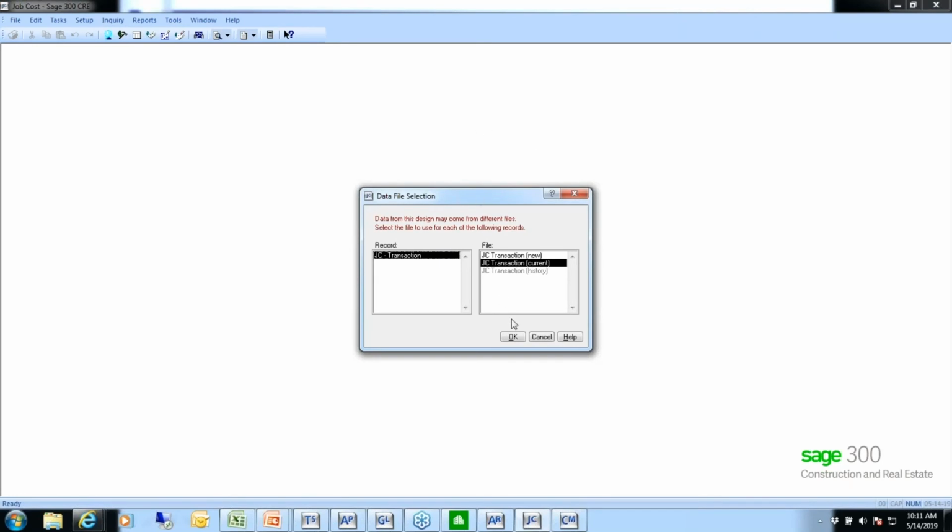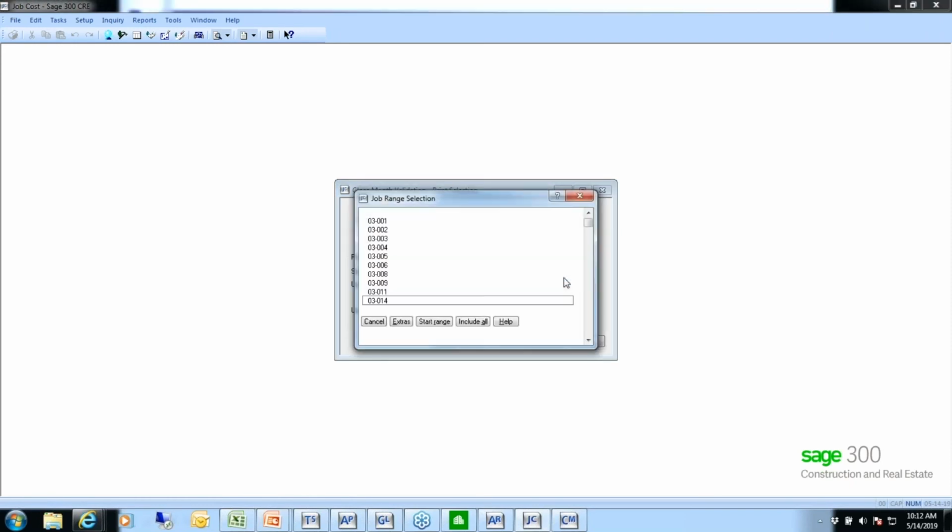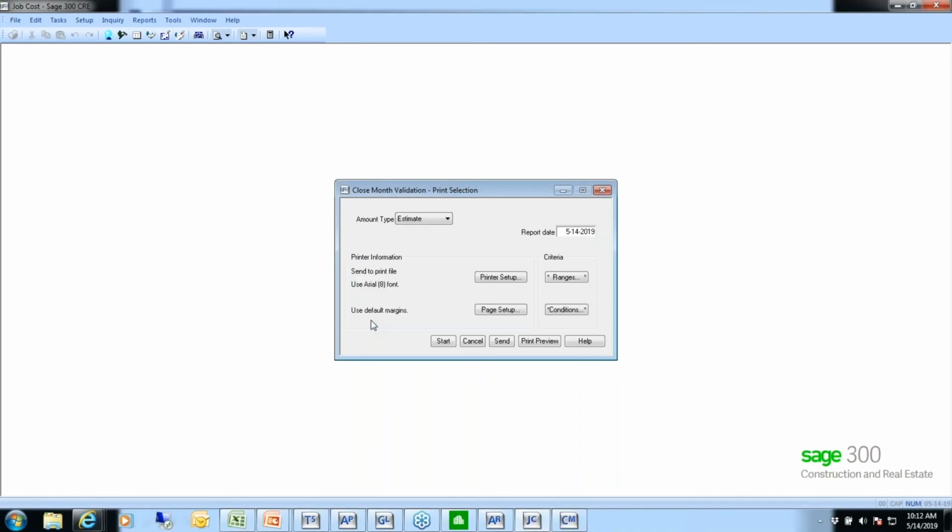You're going to run this on your current file. And here at the top, you're going to specify which of those 4 totals is out of balance. So in this example, since it's telling me on the report that it's the estimated cost, I'm going to pick estimate. And then I'm going to use the range button, and I'm going to pick the job that it told me was out of balance.